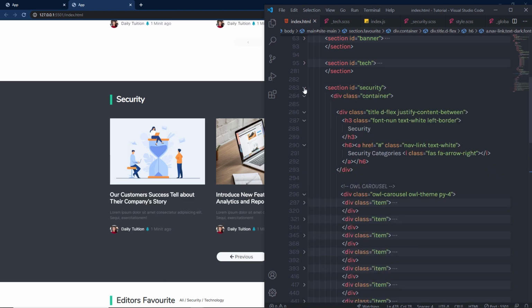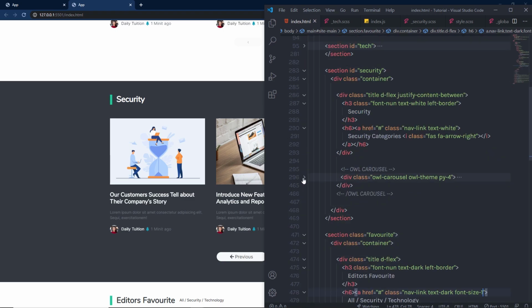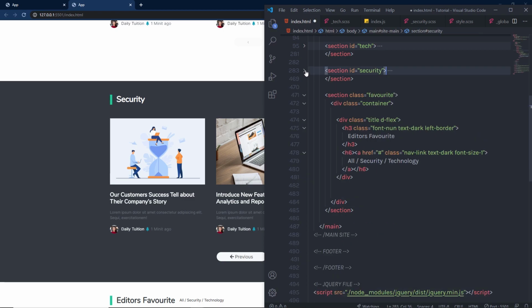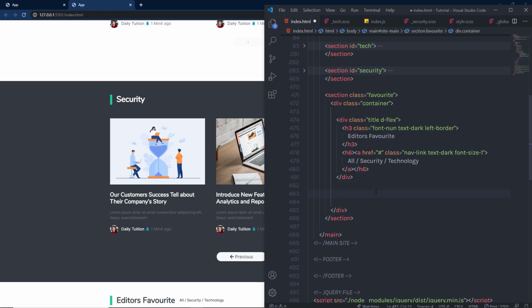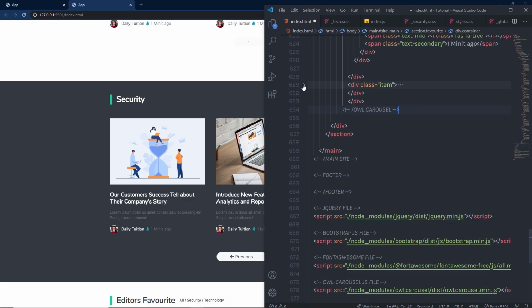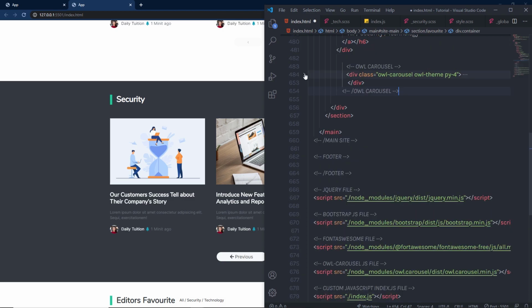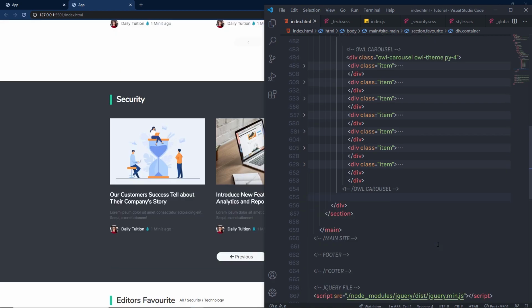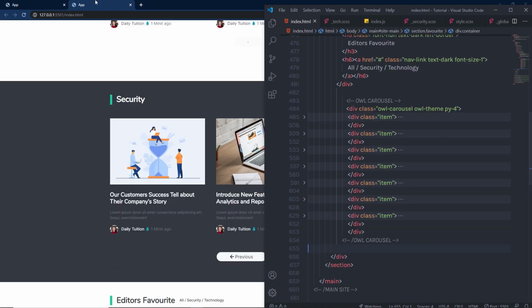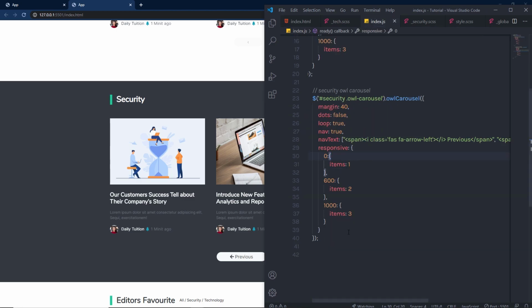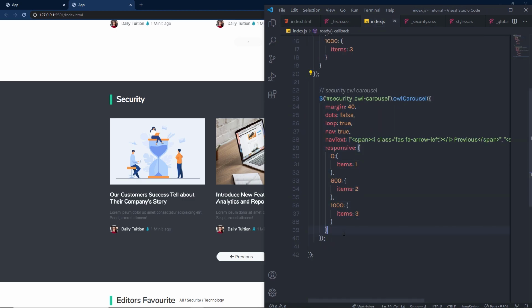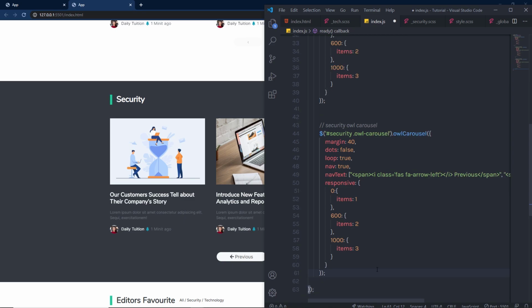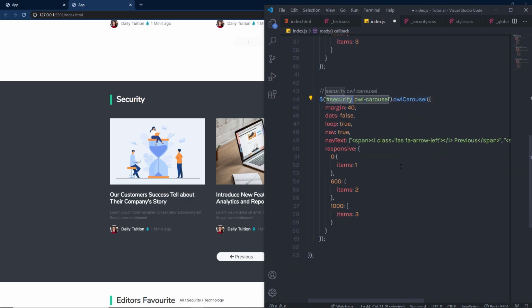So here I'm going to add oval carousel. I'm going to copy this oval carousel right from here, from this security section, minimize this security section, and down here, I'm going to paste my oval carousel, just like this. I'm going to just minimize all these items, and now I'm going to save the changes. And now let me first initialize this oval item. So I'm going to just go back to my index file, copy the security code, paste it just down here, just like this. Change this security to favorite and save all the changes.